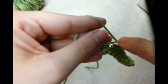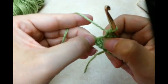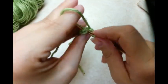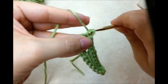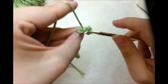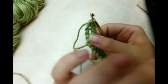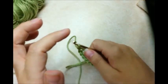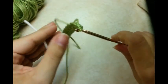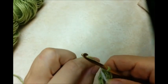Okay, and then when you get down here to your last stitch on this end, right here, my last stitch on this side of the chain, I want to put 3 single crochets in that stitch. 1, 2, and 3. So that's the end of that round. So if you want to put a stitch marker here, so you can keep track of where the beginning is, I'm just going to use a piece of yarn. This way we always know when our round ends and begins.